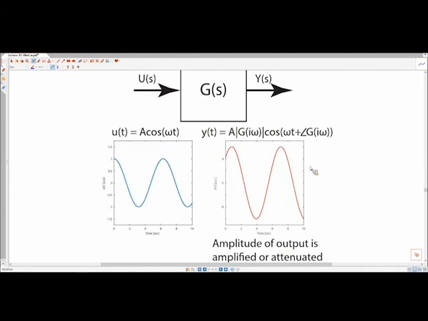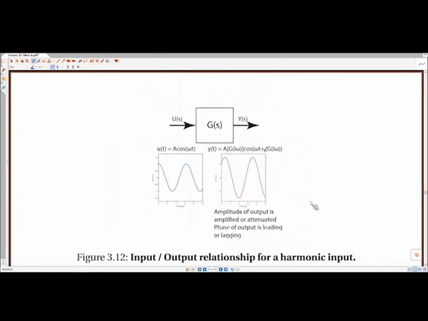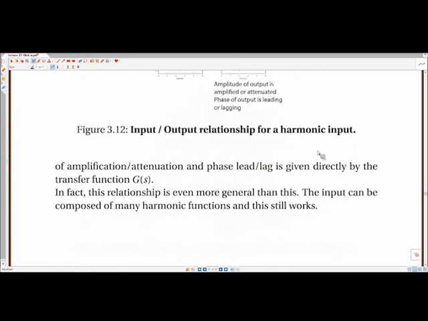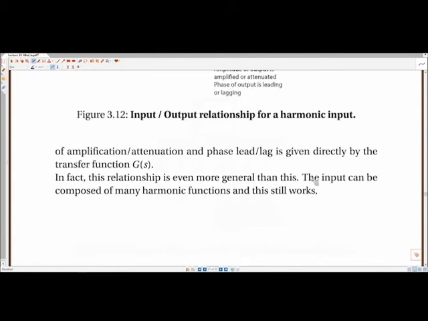And I'll wrap up with one last definition. This is for any harmonic input, but we can also break down non-harmonic inputs in terms of harmonic functions for an approximation. Can anyone tell me the name of the method that lets us rewrite non-harmonic functions as harmonic functions? Fourier, yeah. The Fourier series approximation.